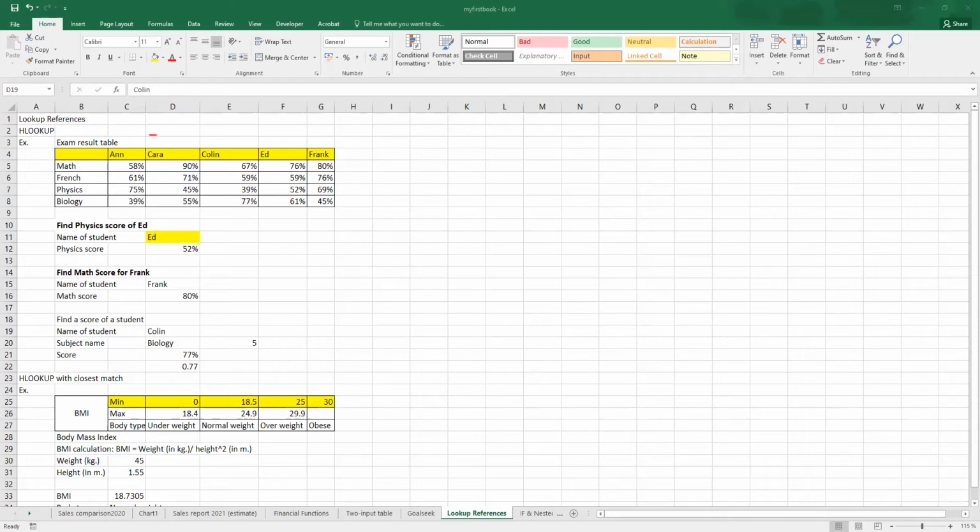You can see that here we have the names of the students located in the same row. When the data is organized horizontally like this, that's why we have to use HLOOKUP.